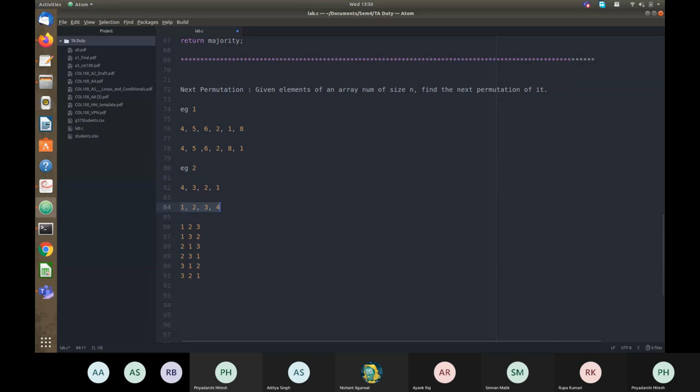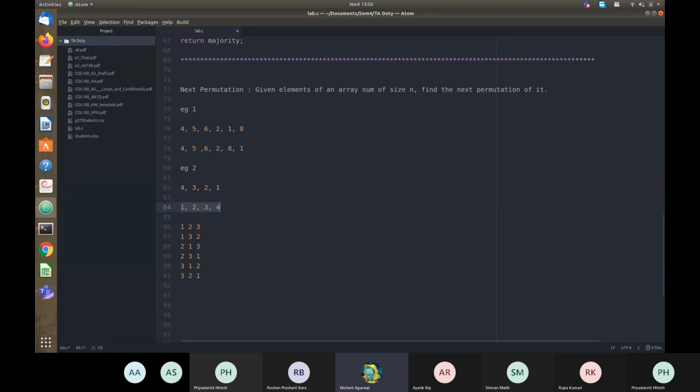So has anyone thought of any idea how to approach this question? Yes, sir. We can just start from the end and try to find the point up to which the sequence is increasing.